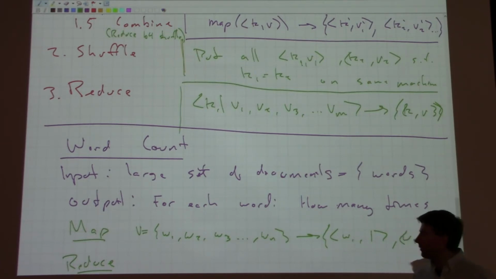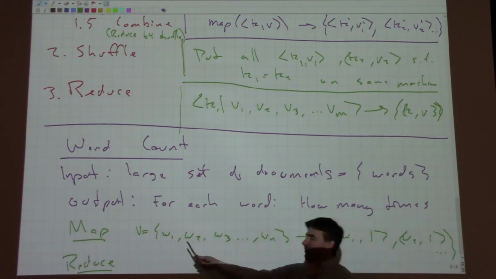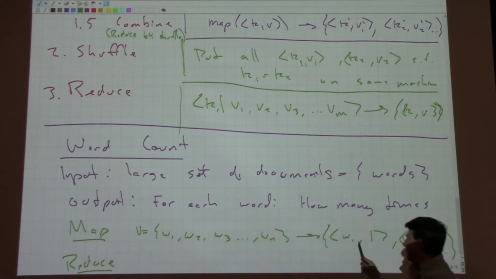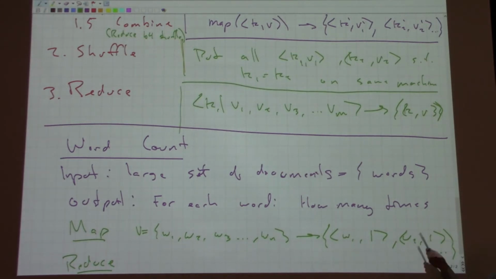The advantage is that I'm doing something very simple. I'm just reading through this document, processing it through memory once, and every word I turn into this key value pair form. Very, very simple.